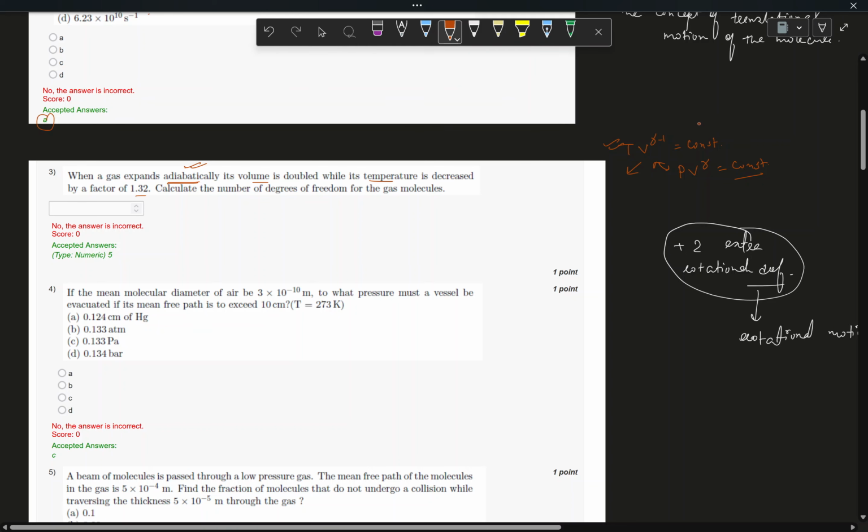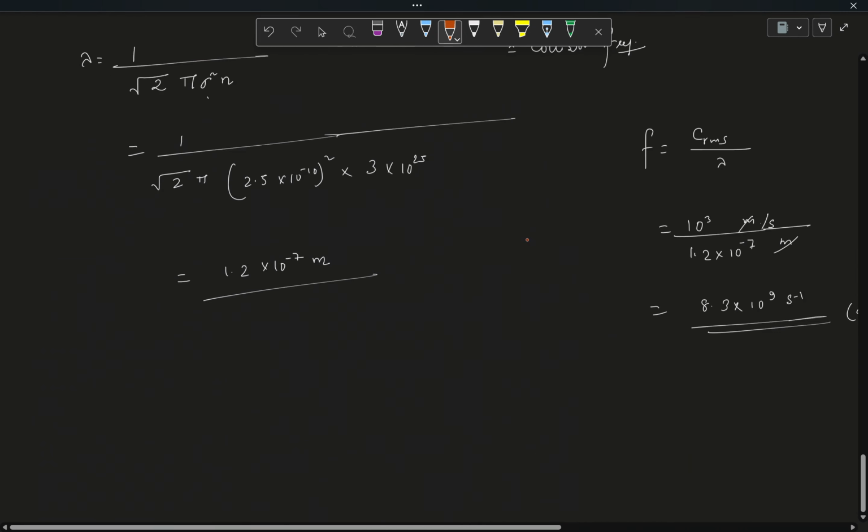That we have already done. Now there is a certain relation mentioned between the temperature of the initial state and final state, and the volume is also mentioned accordingly. So if you use this formula, you will get a value of gamma from there. What is gamma? Gamma is just the specific heat ratio, so gamma equals Cp by Cv, the ratio of the molar specific heat at constant pressure and constant volume of a particular gas. And then you have a direct formula linking the degrees of freedom f and the specific heat ratio gamma, which is gamma equal to 1 plus 2 by f. So once you know gamma, you can directly calculate f from there. So this is the idea that we have to use to solve this question.